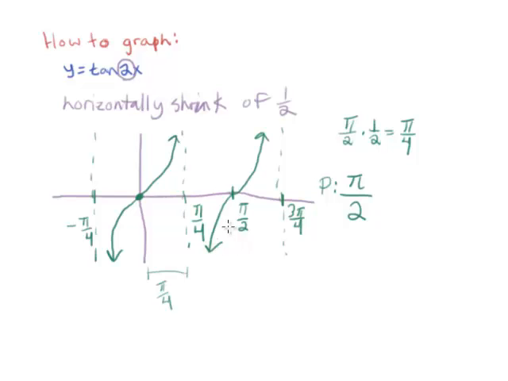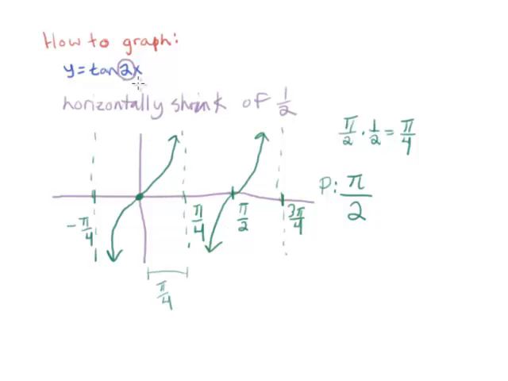A negative in front, just like always, will flip our graph, so it'll go up to the left and down to the right instead of what we originally have. We can shift these left to right, up and down. The vertical stretch is hard to represent graphically, but we can do that as well.